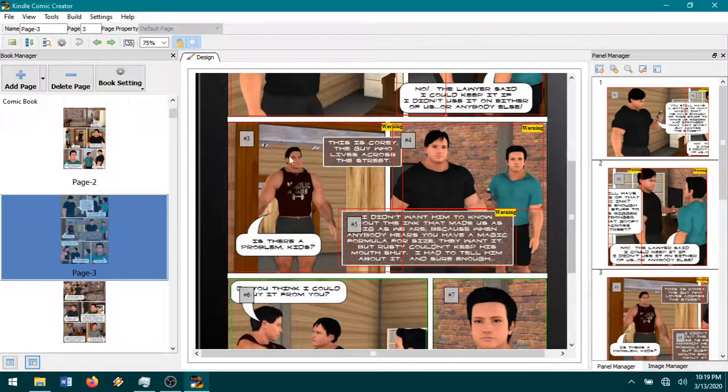Or you could come down to this panel, starting with his bubble, and then come up here to read this. Each way has the potential of telling the story a different way.